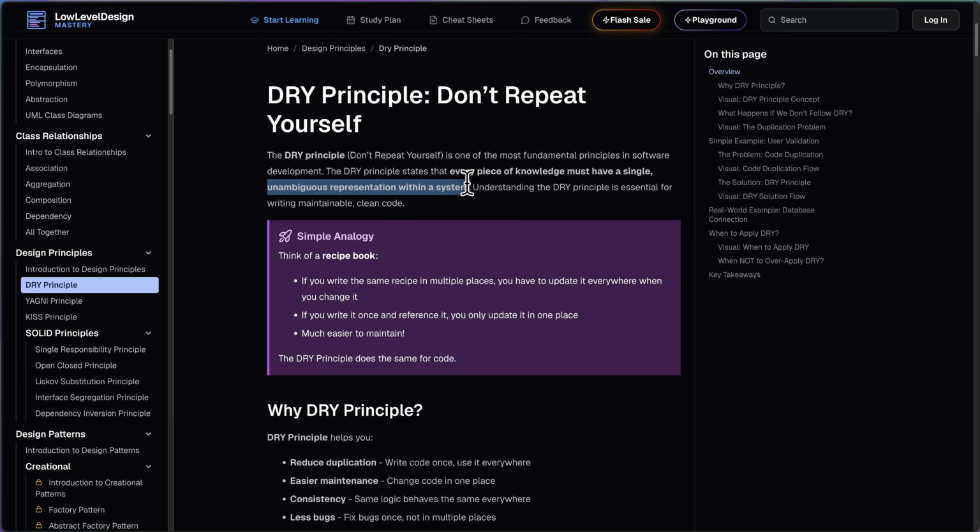If you are duplicating the same logic multiple times across your code base, what happens if you want to make a single change? If you want to modify the logic, then you essentially have to modify it in several places, right? Because you unnecessarily duplicated the same logic multiple times across your code base. If you want to modify or tweak it, you have to refactor all the files wherever you have this duplicate code, right?